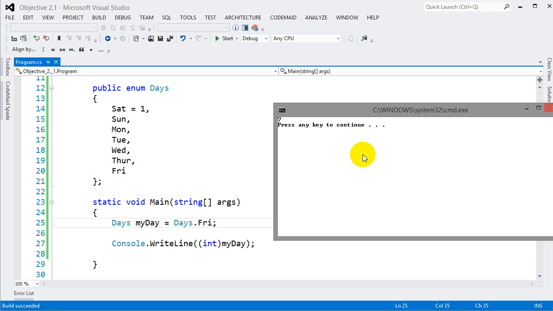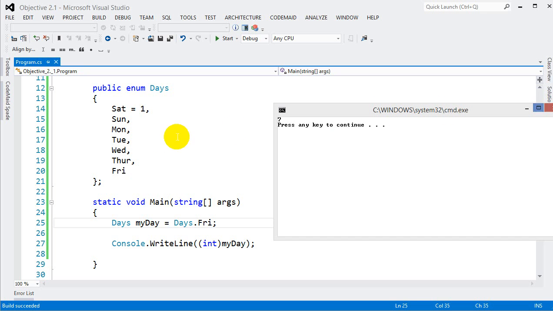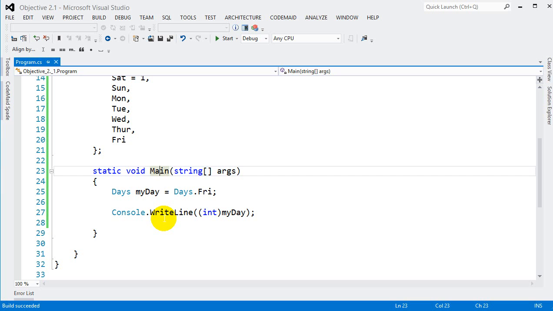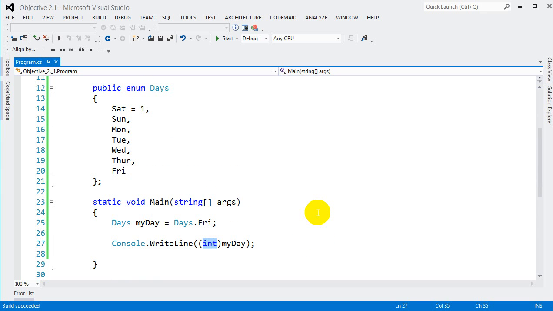Alright, and that's pretty much the basics of enum. That's all I'm going to go into with it. An enum is a group of constants. You set the values and it auto increments. You could do different values for each one, though. I mean, I could specify a different value for each one of my constant variables in here if I really wanted to. Enums are data types, so you can create variables of them like we did. And to display and actually get the value of whatever is stored in that, we have to cast it to our selected type, which by default is an integer. So that's the basics with enums.